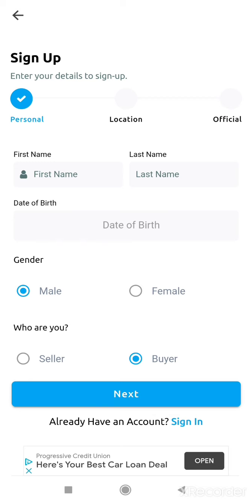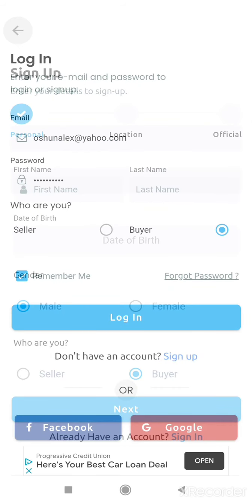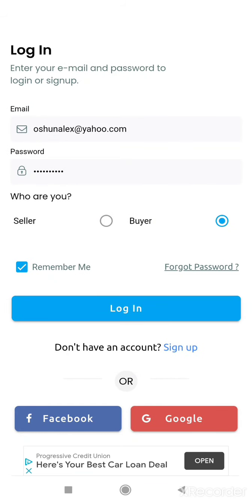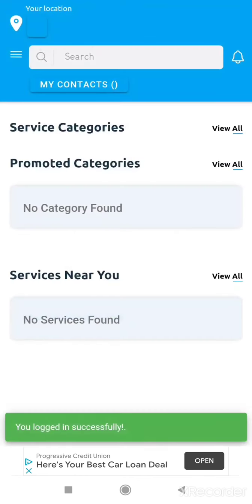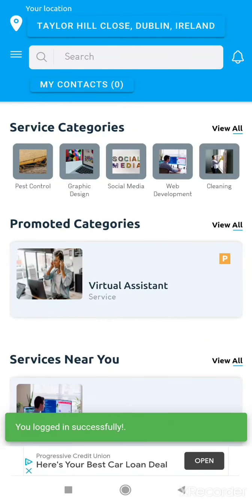So the sign up process for service sellers and buyers are different. The process is similar but different. So I'm logging in again as a buyer, and this is my profile.